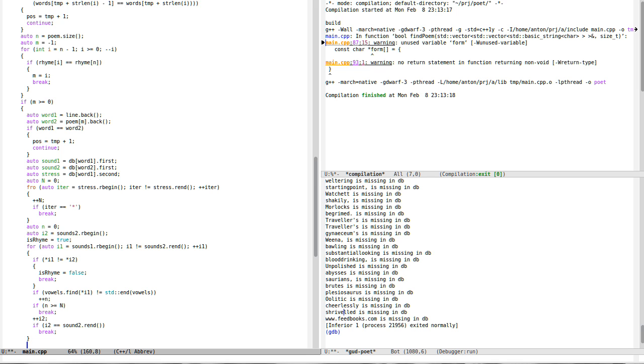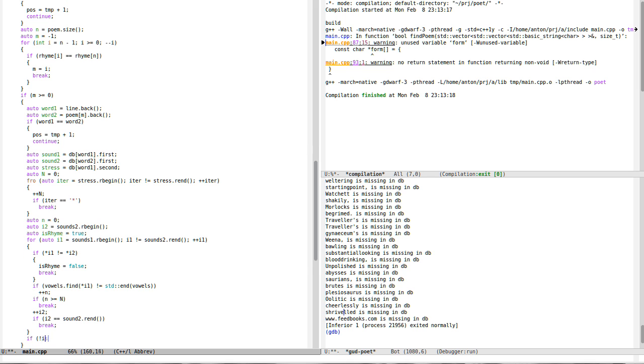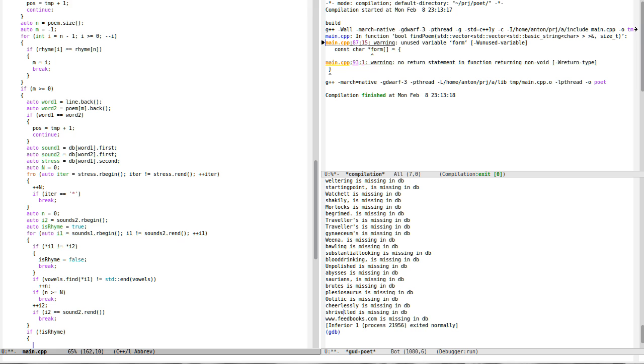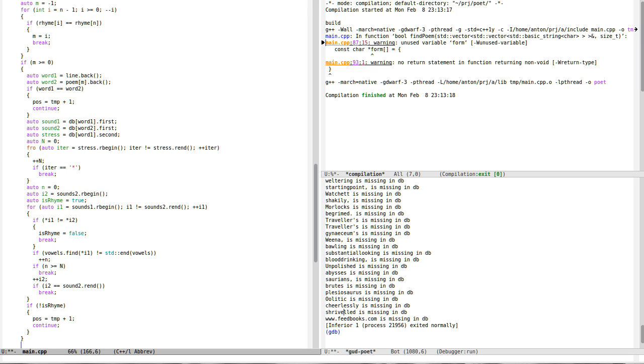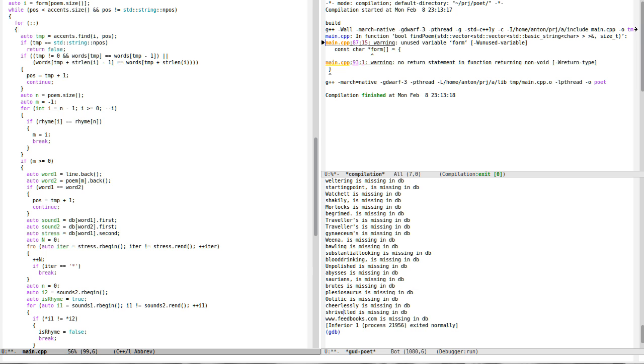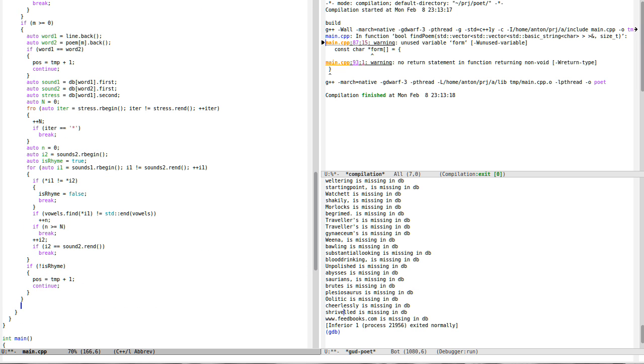So if it's not rhyming, we are doing more searches. So we pass all our checks, right, at this point. So our candidate is good.